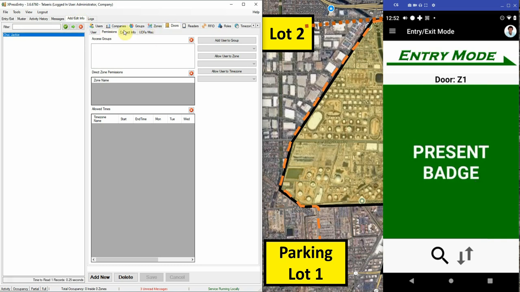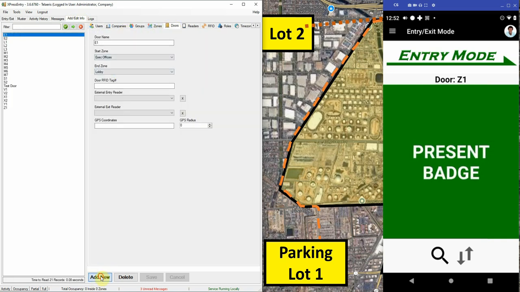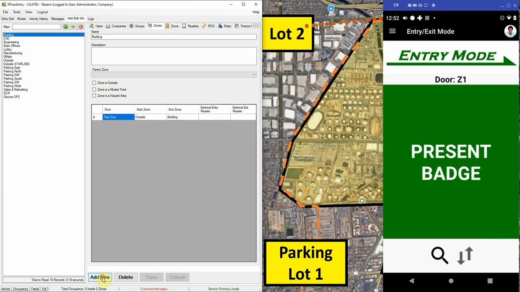Let's go into doors. I want to create a new door and call it bus 1. But before we do that, let's go into the zones and create a zone and call that zone bus 1. Now take note that the zone within the bus is a hazard area because your company would have to account for employees within that area.